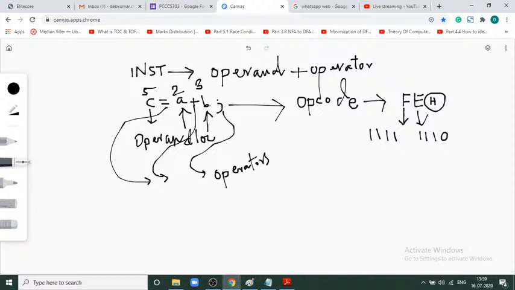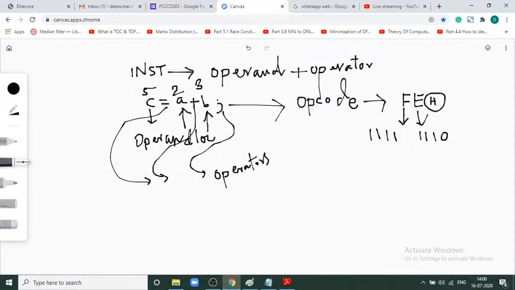That is why, to represent a particular instruction, we need an opcode or operational code. For example, for C is equal to A plus B semicolon, maybe the opcode is FE. Normally the opcode is written as a hexadecimal number, that's why I have written H. Now F can easily be converted to a binary number, that is 1111, and E to binary 0001. Now this is understandable by your hardware or machines. That's why this is a machine code which is understandable by the IC. That's why we require the opcode.